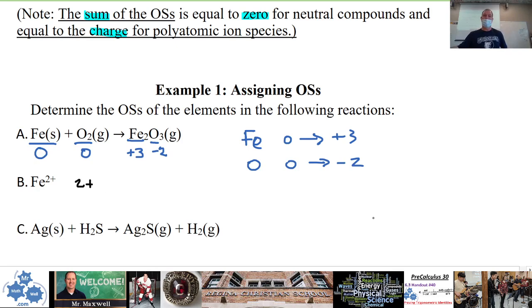There you go. Okay, now I'm going to give you a minute. I want you to try C on your own, and I'll show you the answer in a few minutes. So pause here and do C. I want to know what the Ag is over here, and what the Ag is over here, and see if it's changed. What is the H here? What is the H here? Sulfur and sulfur, okay? Label oxidation states for the elements in every compound that they appear in this equation.